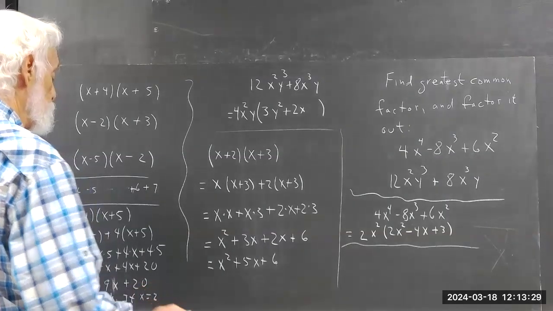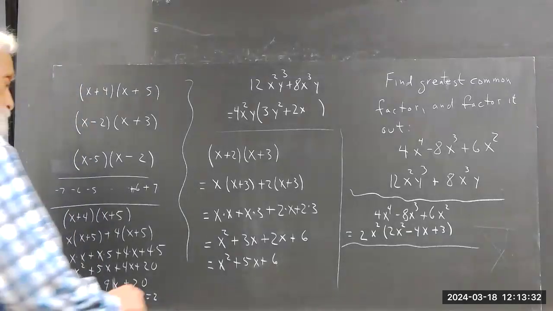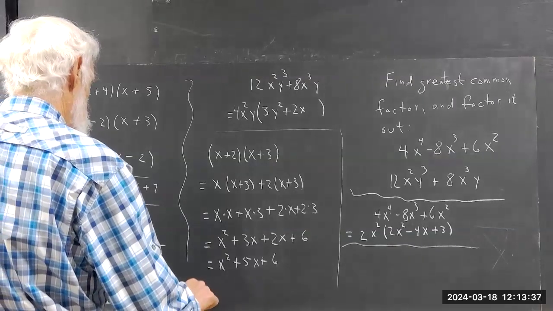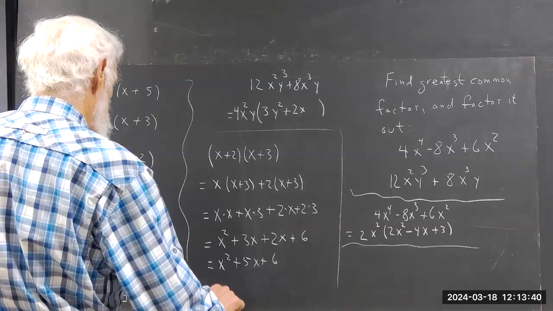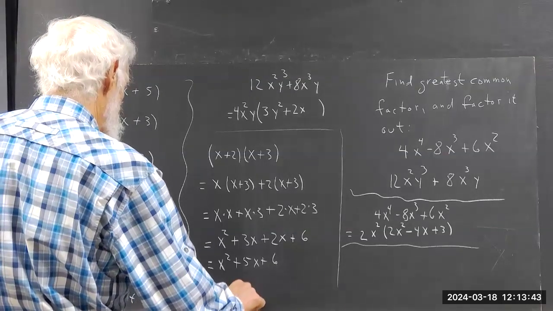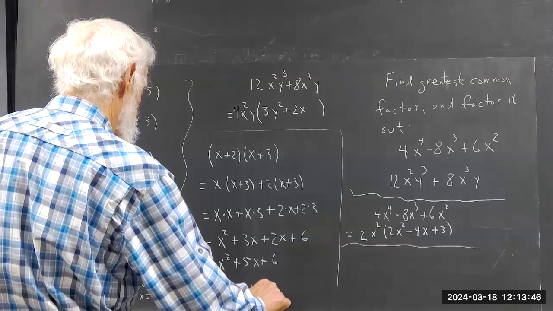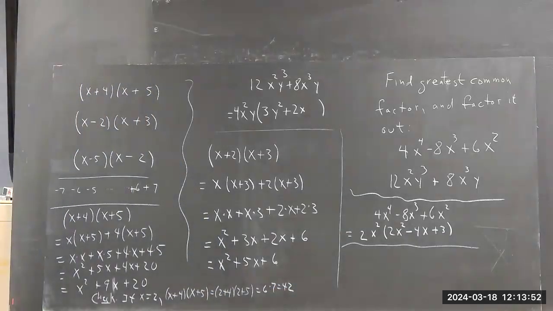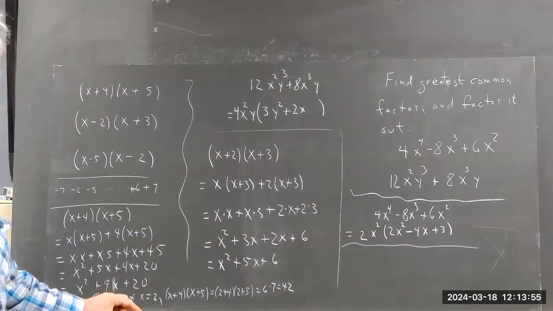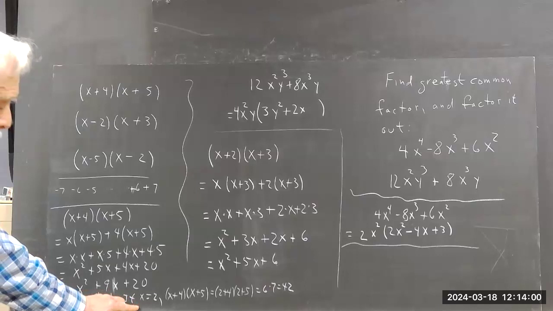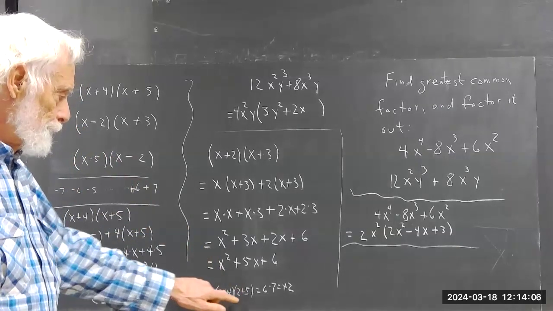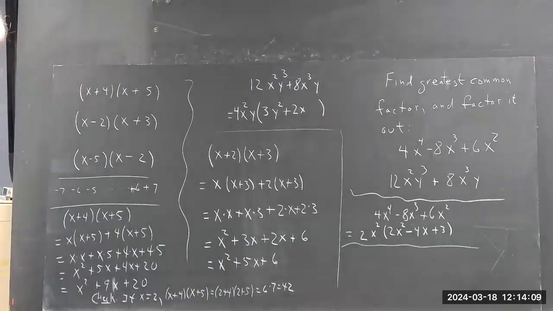Let's just let x equal 2, because that's easy. Write that out as quick as you can write it out. And if you can't, then you need to practice it. Okay? X equals 2. X plus 4 times x plus 5 is 2 plus 4 times 2 plus 5. That's 6 times 7, which is 42.